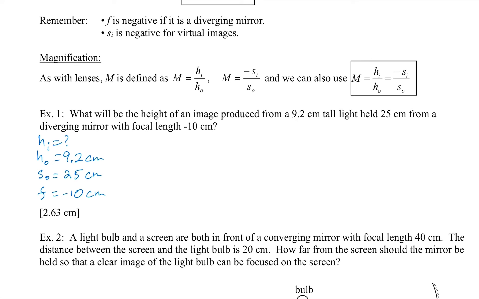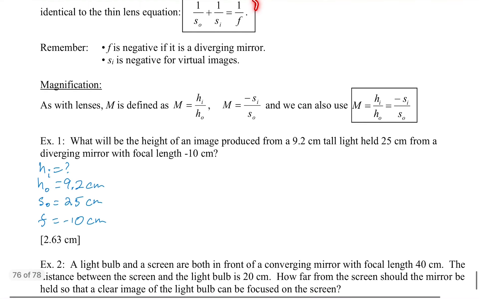So we have our two formulas, 1 over SI plus 1 over SO equals 1 over F. And we have M equals HI over HO equals negative SI over SO. And that second one, the magnification equation, if I were to look back at the magnification equation here, I'm looking for HI, but I also don't know SI. So maybe from doing it with lenses, you'll remember that often what we did was we used this equation first to find the missing SI, and then we could put in SI here to find HI or other unknowns.